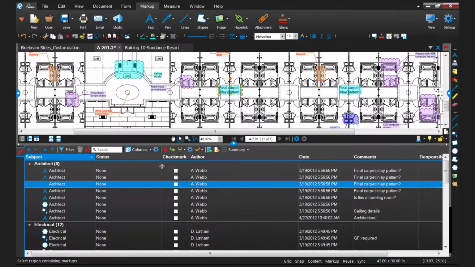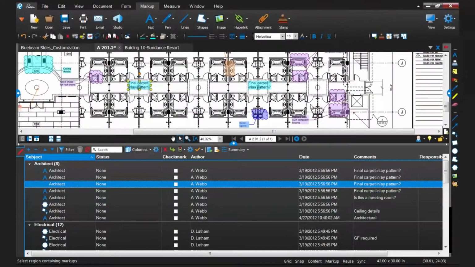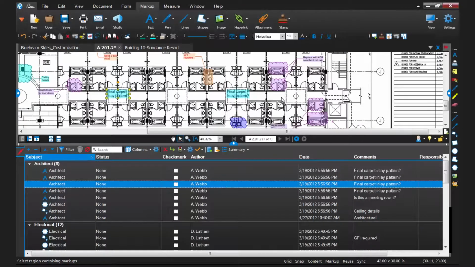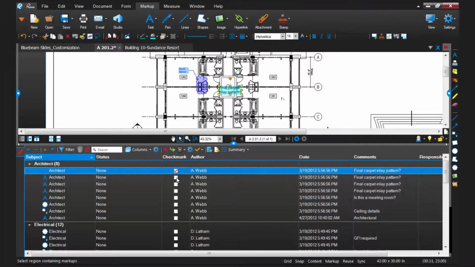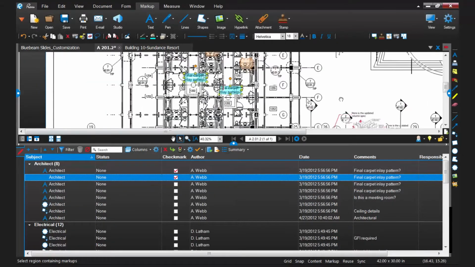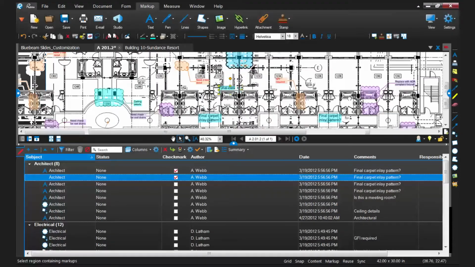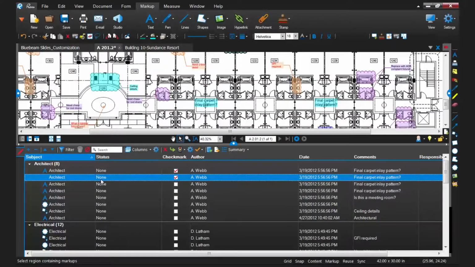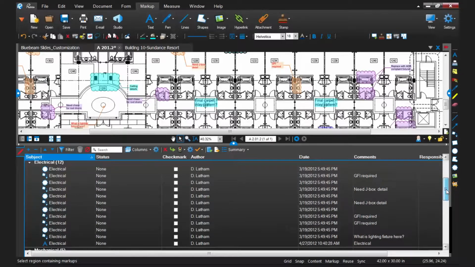We have a very useful thing. If your job is to go through these and sort them and figure out what's been done and what hasn't been done, to create sort of task lists of items that need to be done, one thing you could do is use our checkmark feature and go through them, and as they're completed, check them off. But an even more sophisticated way of dealing with these is to use our status column here. Revu comes with a number of statuses already set up, but you can also set up your own custom statuses, and I'm going to show you how to do that here.